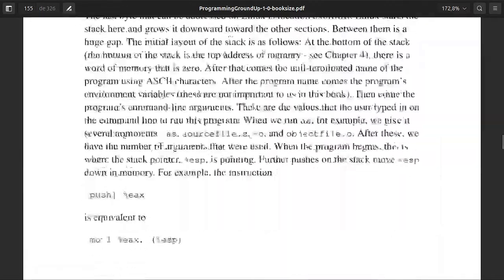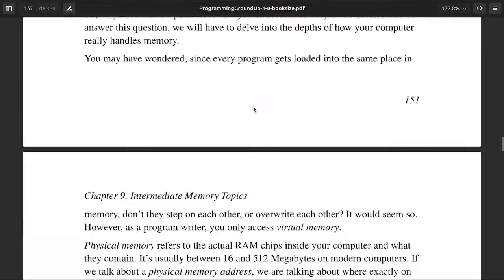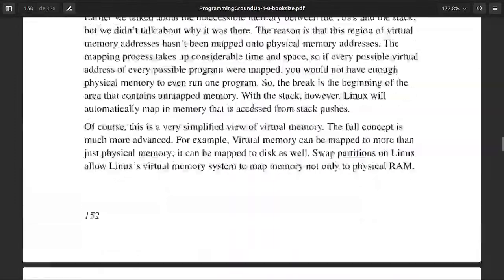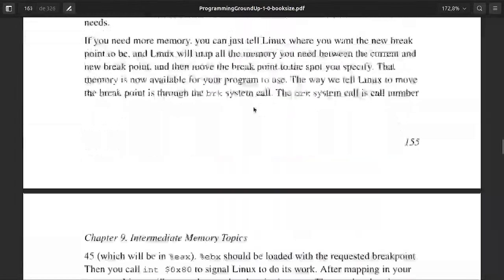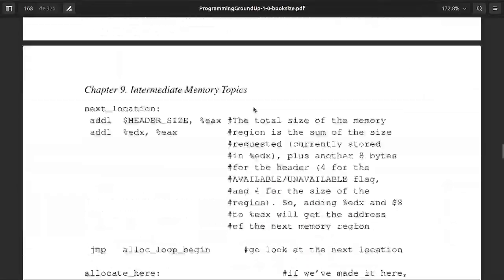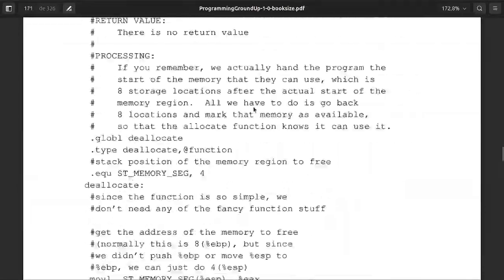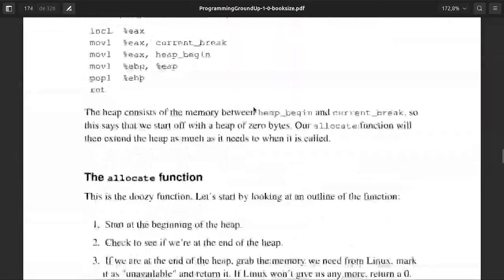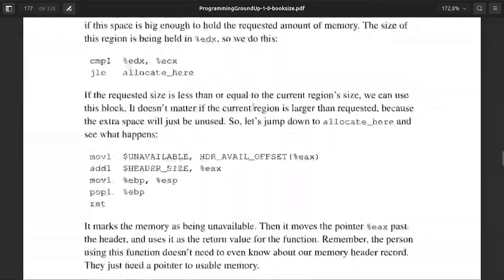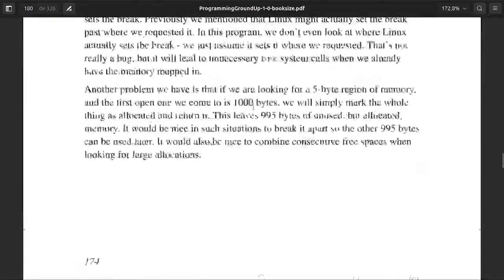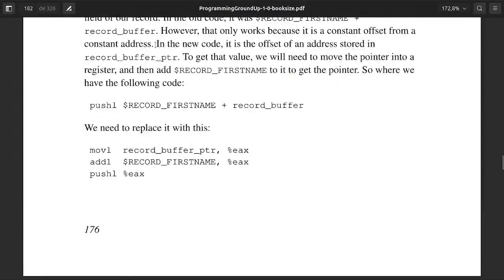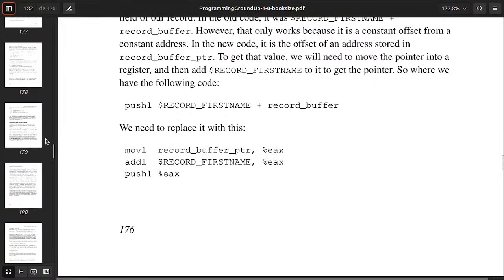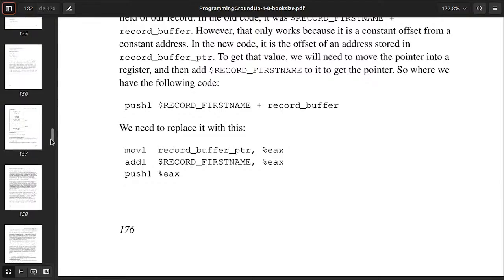Intermediate memory topics. Because yes, I read files and all of that, but okay. Actually, I could just do this and look at.